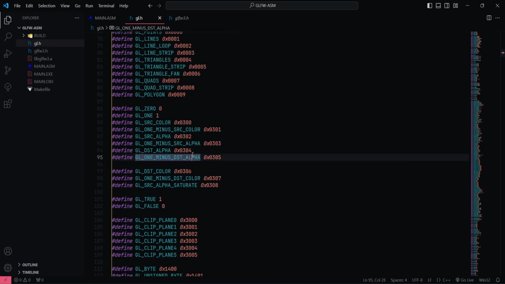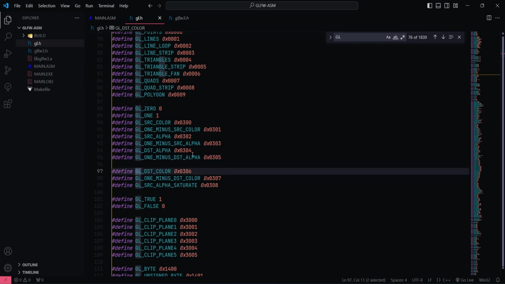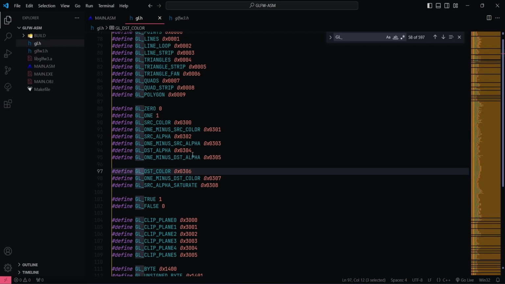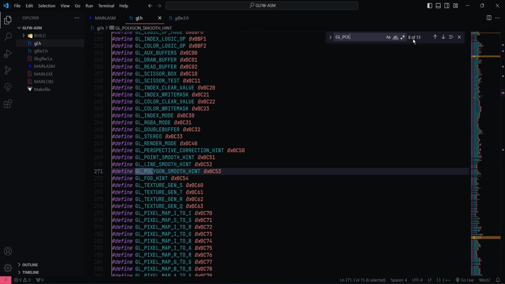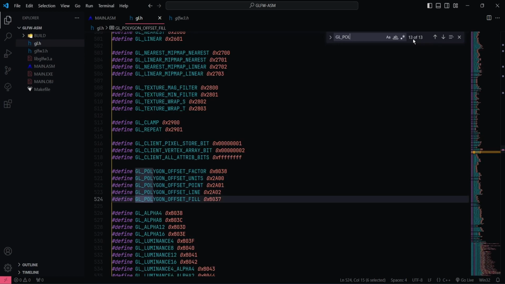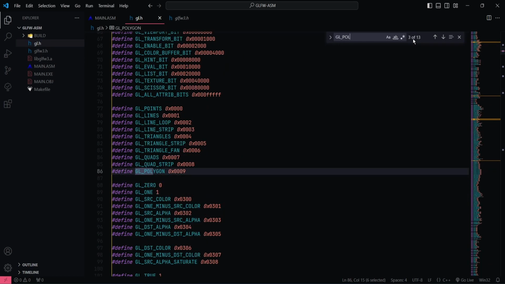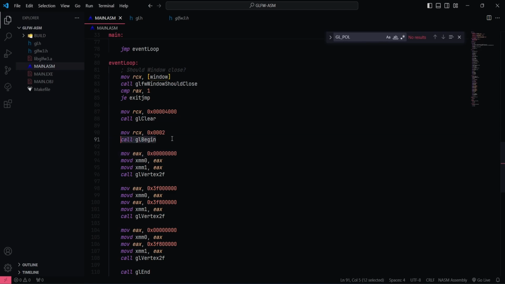So we can just search for a polygon. You do have to know these names though, but at least you have these simple little... sorry, polygon. There we go. That's the wrong polygon. All right, whatever. Let me just search for the whole thing. I'll probably find it somewhere. Polygon, polygon, polygon. There we go. So it ends with a 9, right? So we can basically just copy this, and on the function glBegin, you can see here, we can just pass in this thing, right?